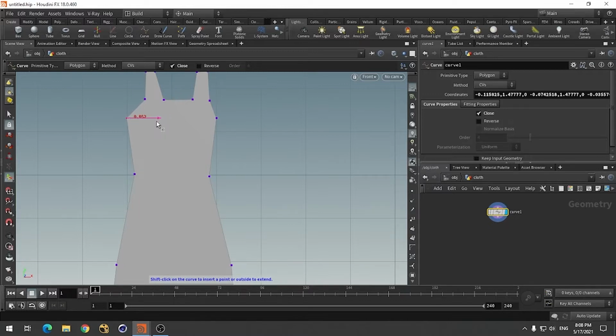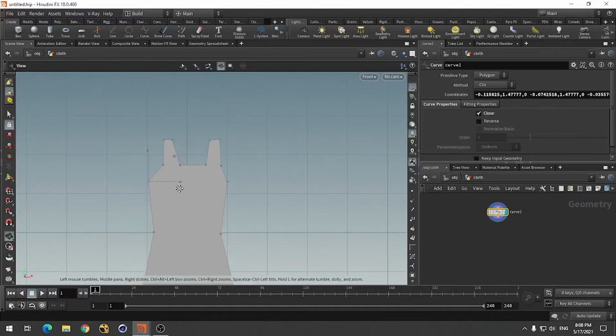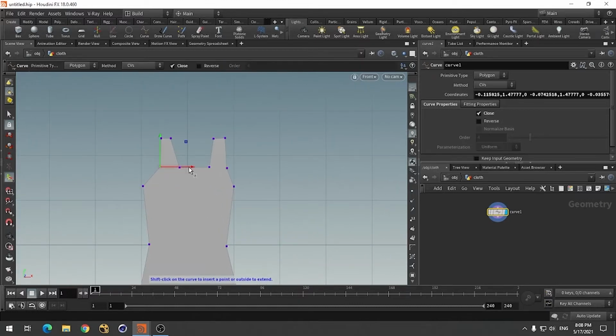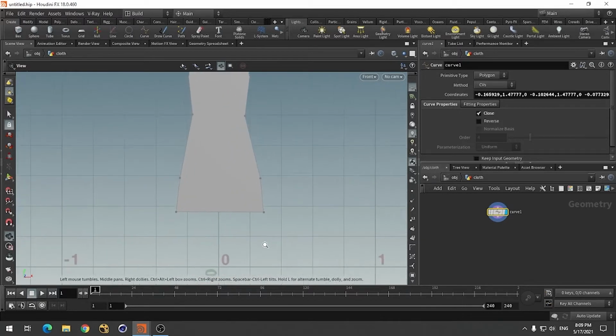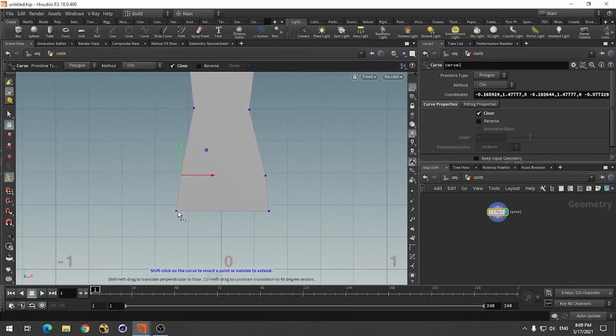It should be something like this, and we go around here. Like something like this. Okay, this is half decent, it's not perfect.